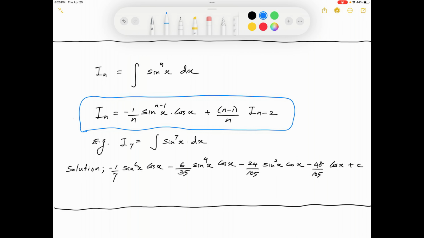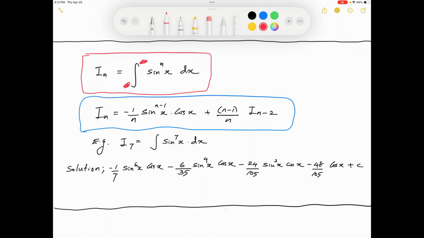Well, during the video today, I'm not going to discuss an alternative approach to integrate sine nth power x. In fact, it will be discussed in a future video. However, today I need to mention something very important. About 350 years ago, a mathematician by the name of John Wallis figured out something very interesting with this very same equation. That is, let's say you have to evaluate the integral of sine nth power x dx not as an indefinite integral but as a definite integral.